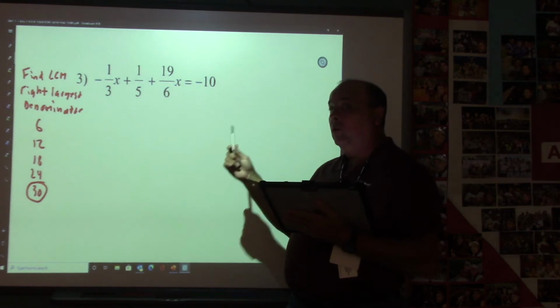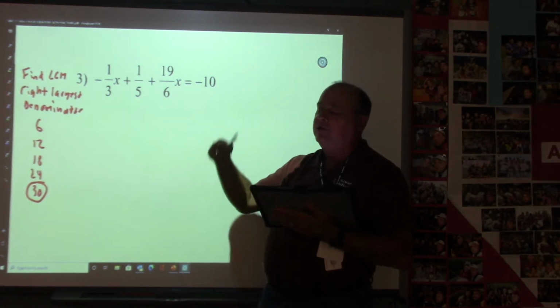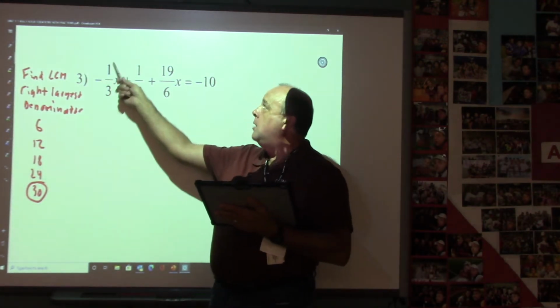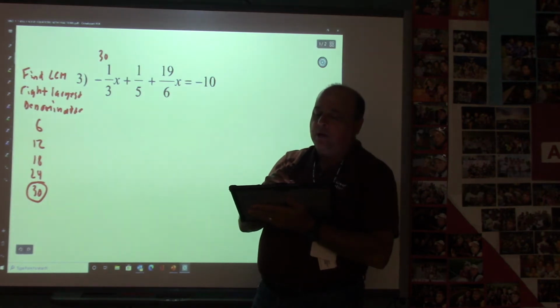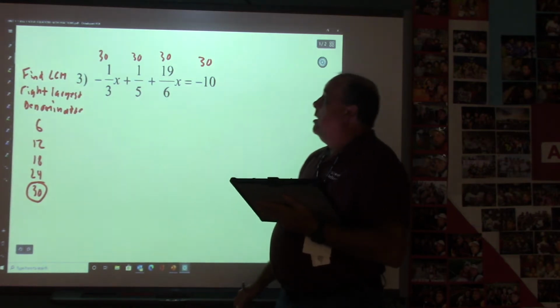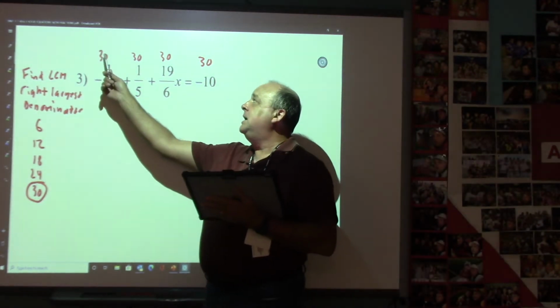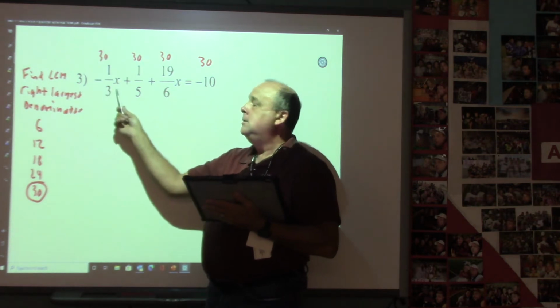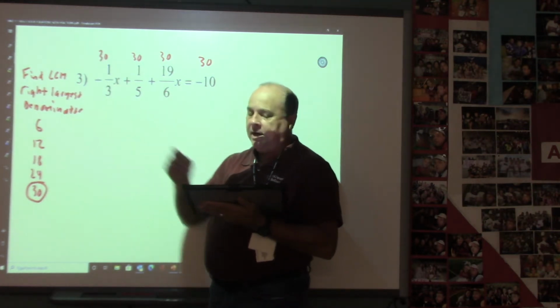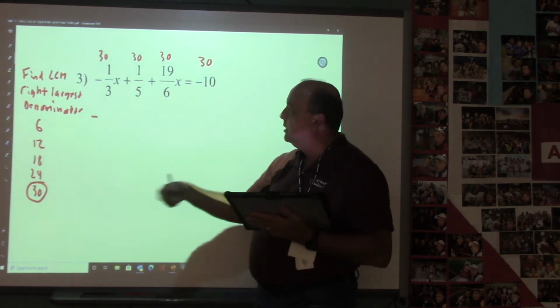Now if you look at the rules, we've got to distribute the LCM to the entire equation. To do that, we're going to do the bluebell chart, and we're going to go to everything in the equation. So on top, we're going to put a 30, a 30, a 30, and a 30. Now this technically is 30 times negative 1 over 3. You're going to multiply that together. A positive times a negative is a negative. And remember, you're going to get sign, number, letter.